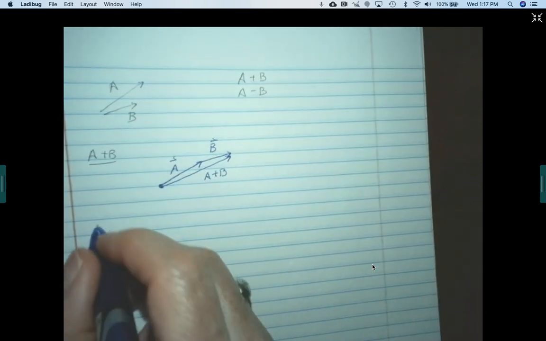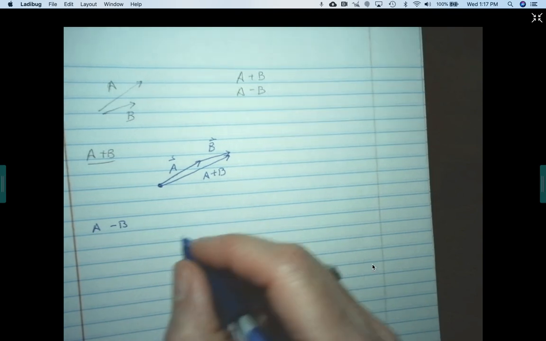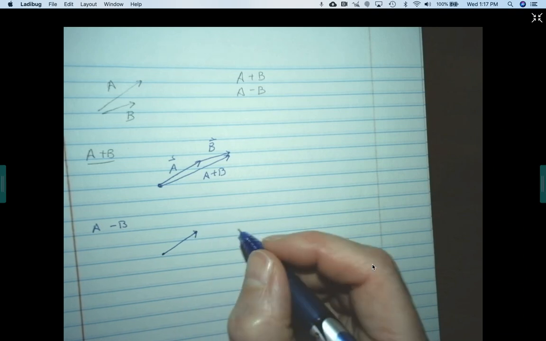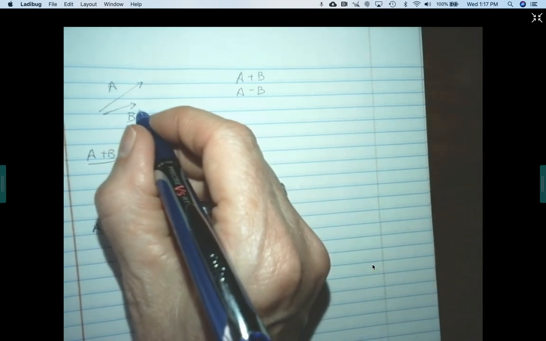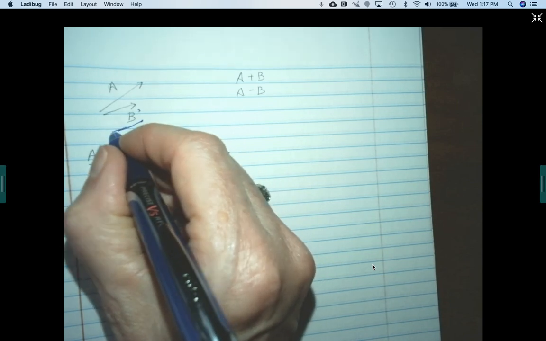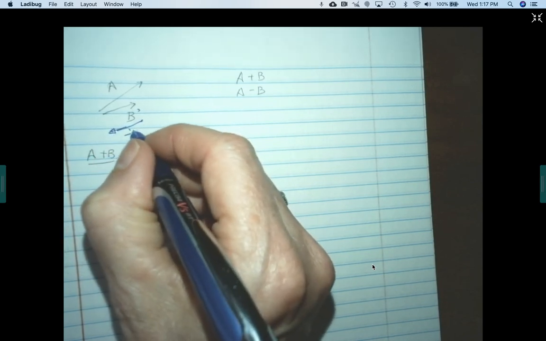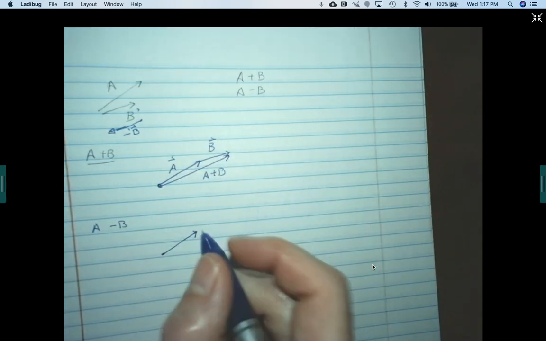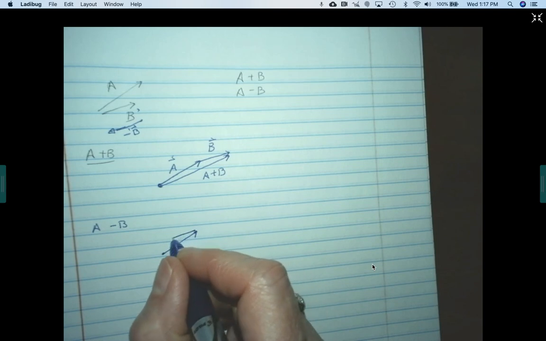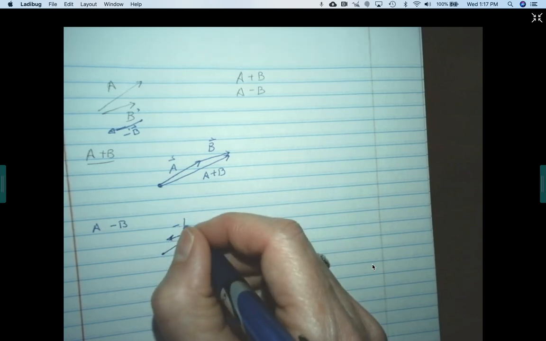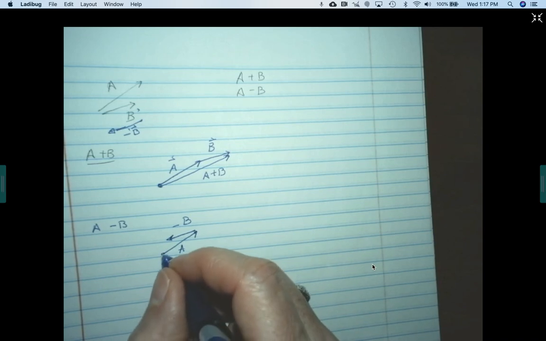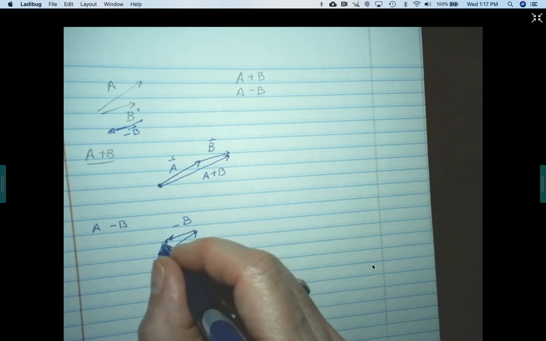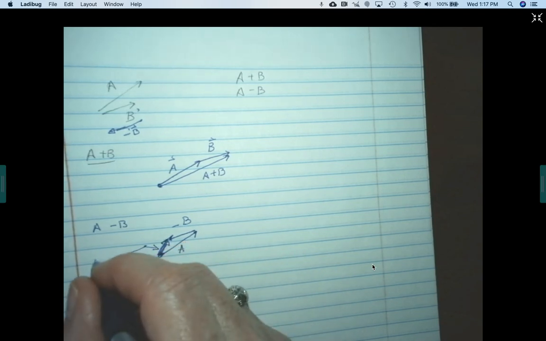Now if we do a minus b, we do the same thing, we draw a again. Then minus b, remember, will be the opposite of this. It's the same length, but they should be parallel, pointing in the opposite direction. So that's minus b. Now again, I take that and slide it down, imagine sliding it down over here. Minus b would look like that, or thereabouts. Hopefully good enough to get the idea. Then a minus b goes from the start of a to the end of b. We should draw that as a thicker vector. So this would be a minus b.